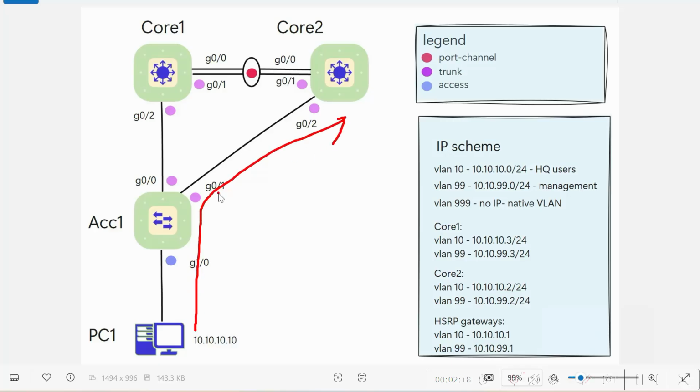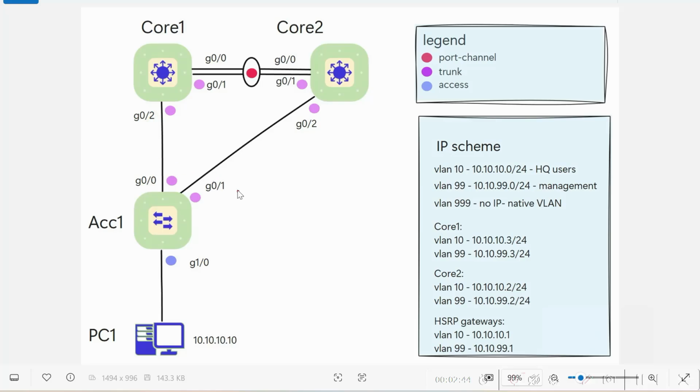We will shut this down and see if ping will still work. What will happen is, if we shut this down, spanning tree will automatically shift the traffic on the layer 2 level.